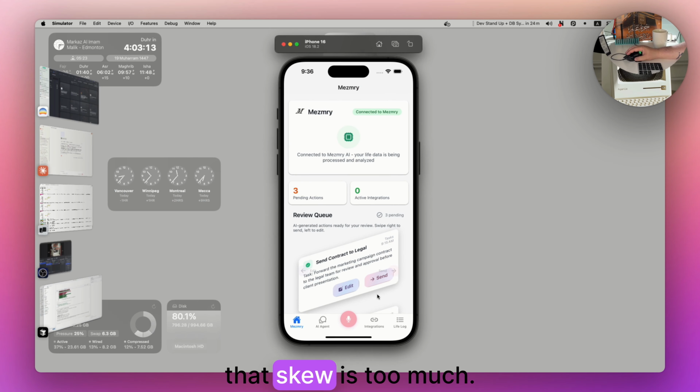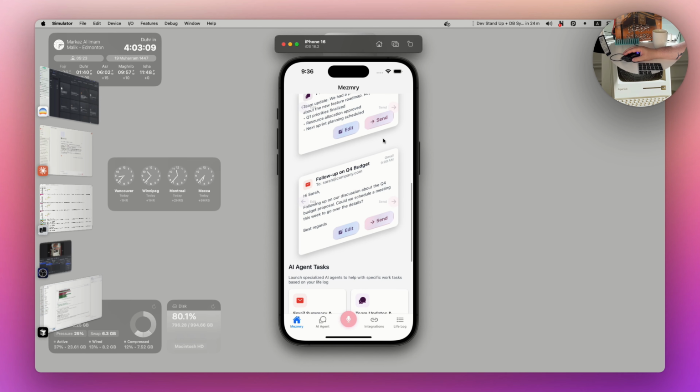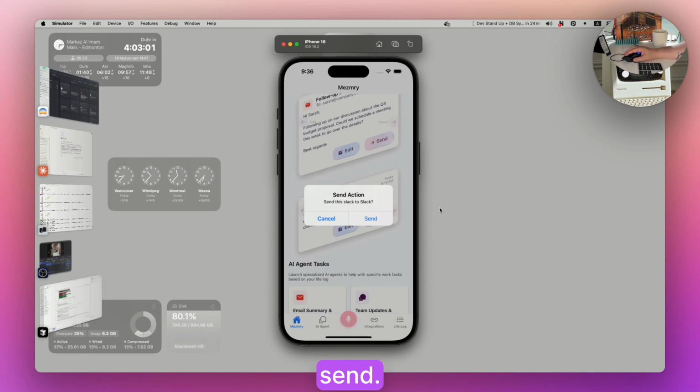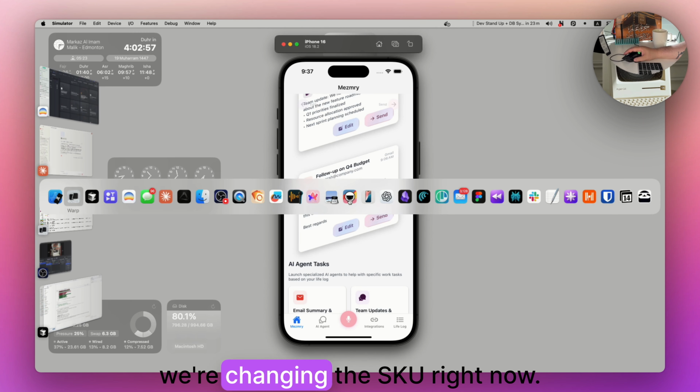Simulator. Ooh, that skew is too much. Too much skew. Oh, look at that then. Oh, okay, we're changing the skew right now.